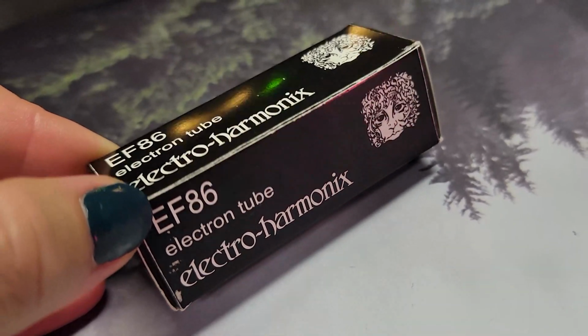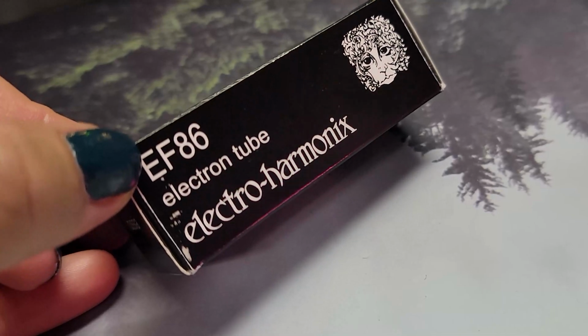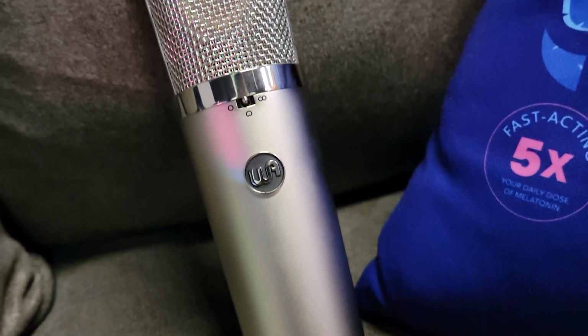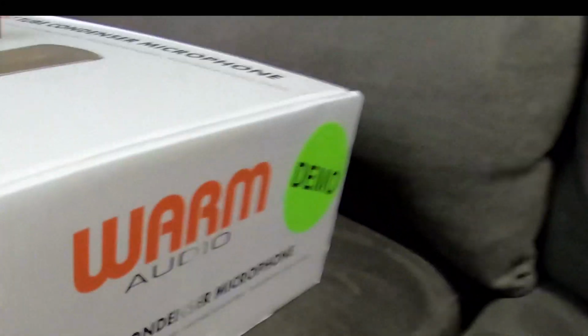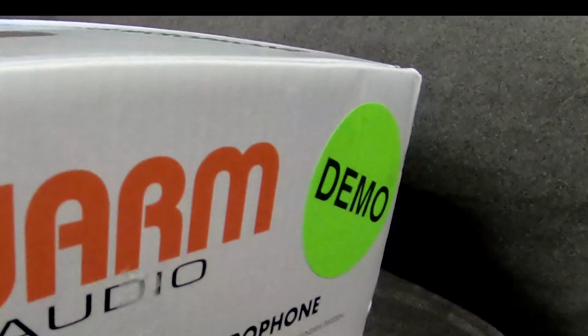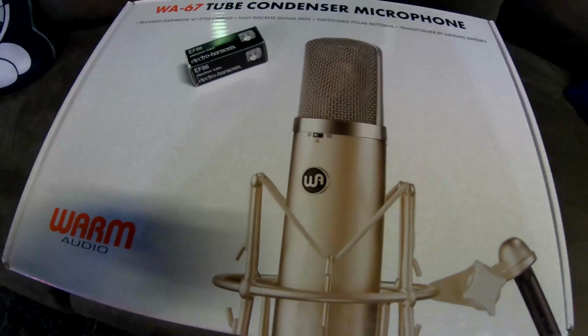All right, guys. So what we're going to be doing today is changing the tube. This tube, we're going to be putting it into this microphone. So it is a demo microphone. I got this microphone from Sweetwater as a demo, and the tube has started to fail. I've had it for a little while now, but the tube is starting to fail.